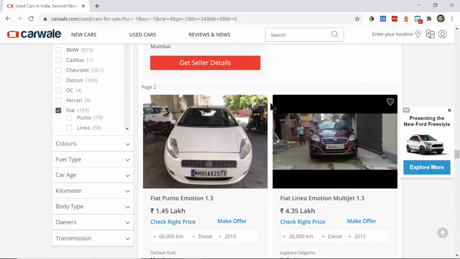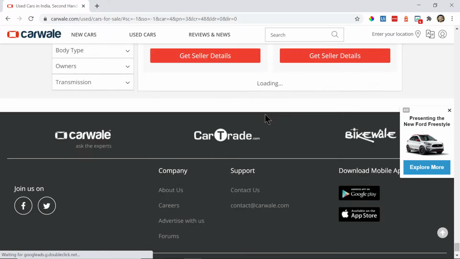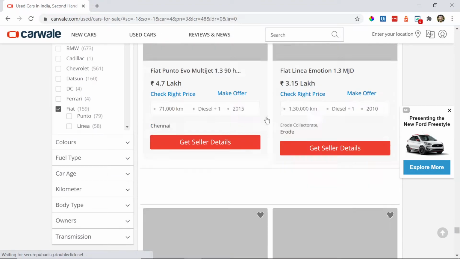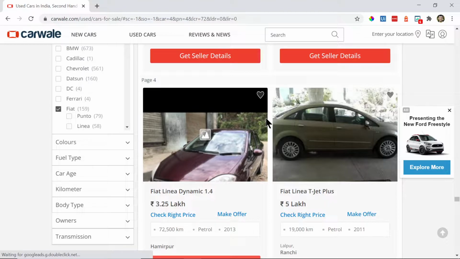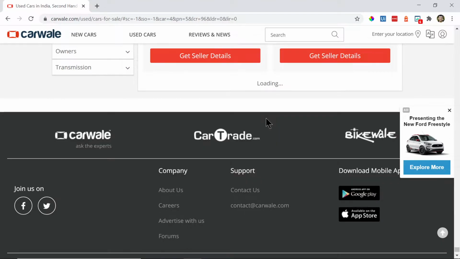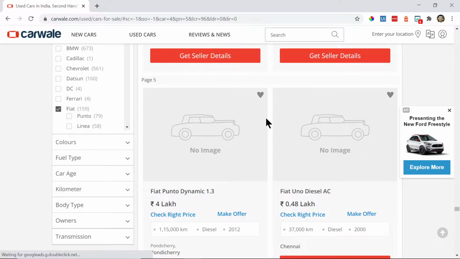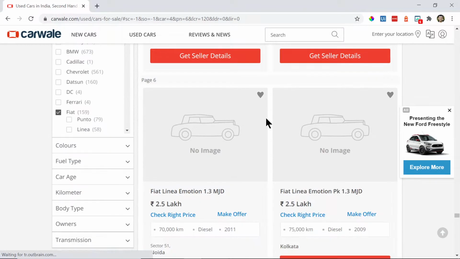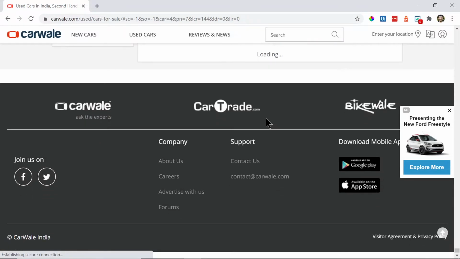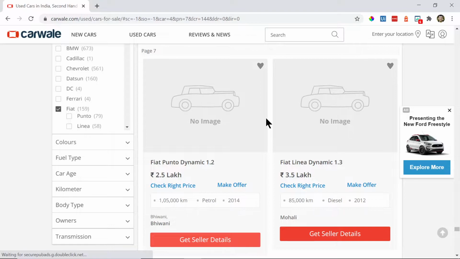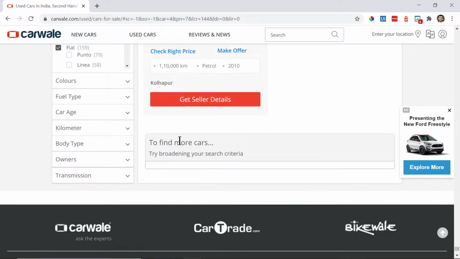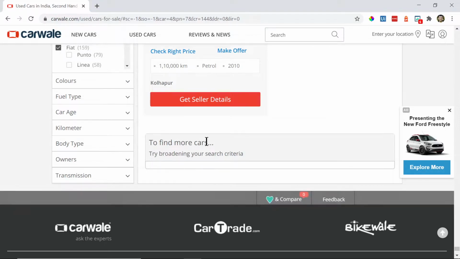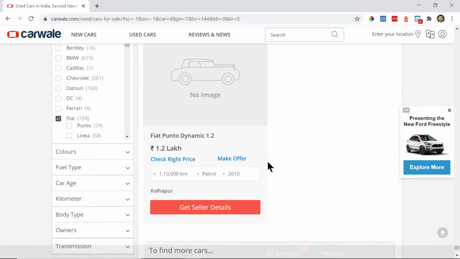If I keep scrolling down to the bottom and I basically try to load everything. In fact, you can even press the button on your keyboard, which is the End button. It's next to the Home button. If you keep clicking the End button, it'll scroll all the way to the end of your browser, right to the bottom. So I'll keep clicking End, and we can see now we reached the end because we got this little message saying to find more cars, blah, blah, blah.